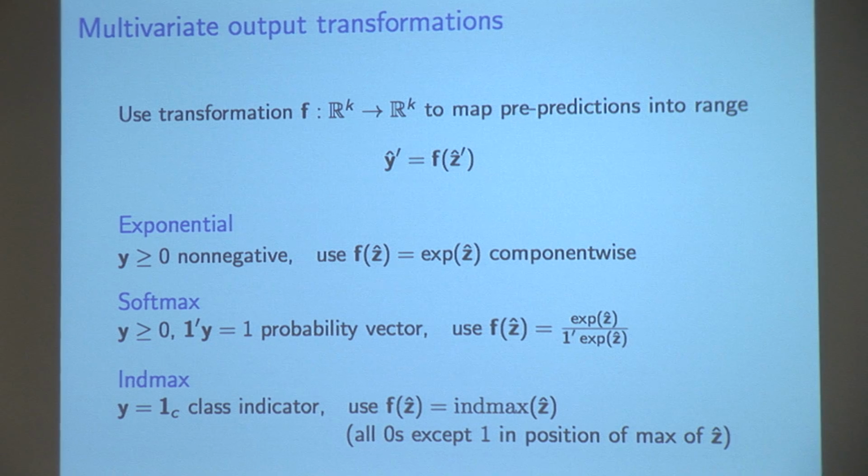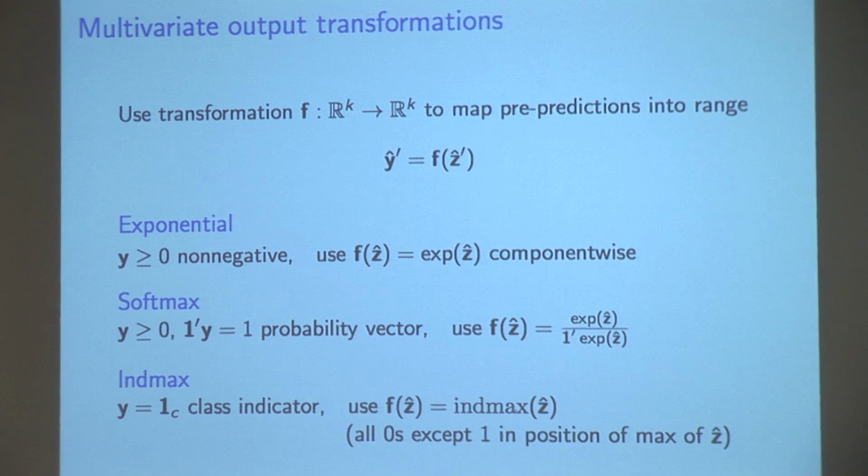And it's right here. So here, for non-negativity, we could just exponentiate component-wise, right? If we want to map into probability vectors, there's more than one way to do this, but a natural way is the softmax. This was popular way back in the neural net days: you exponentiate everything and then renormalize, just divide by the sum of the exponentials, and you map into a probability vector. And it's a nice, smooth, differentiable, happy function, okay?